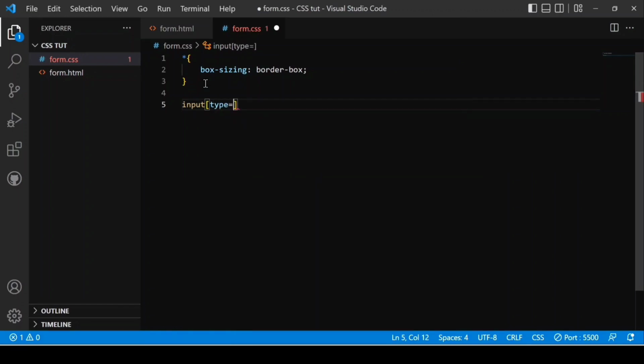Type equals to text, and let's see how it will look.